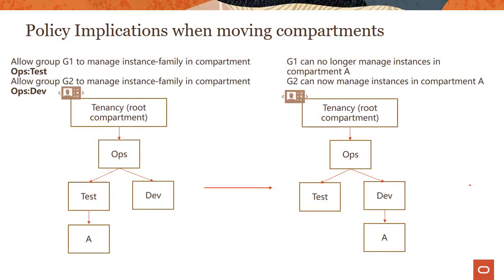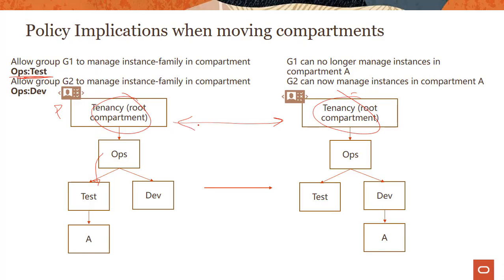Now let's look at another example. In this case, my shared ancestor is the root, which is definitely possible, because root is sort of the shared ancestor for all the other compartments within the tenancy. Now in this case, you write a policy here like the previous example, but you only give the path from ops to test. So if you do this, right, there is ops to test. The second condition, shared ancestor, is met. Both of them are shared ancestor, so that's good.